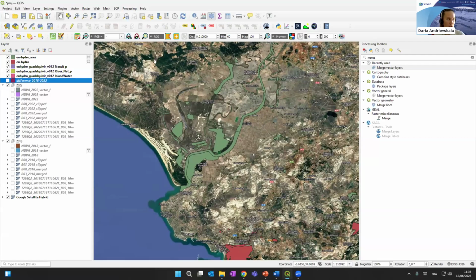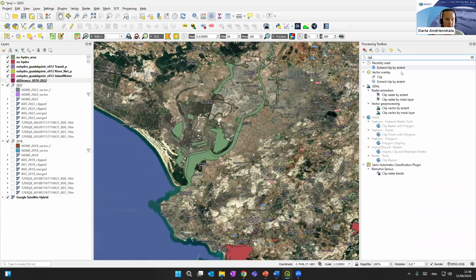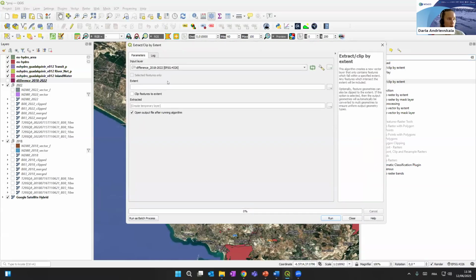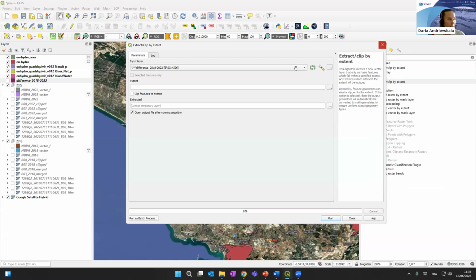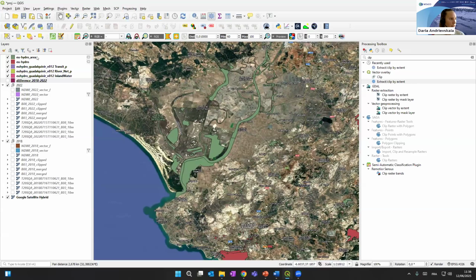And for that you clip by extent, basically the same as we did for raster, but now it is extracted by extent for a vector layer. And if you click on it, you can have an extent which you can put in yourself, but we also chose an extent which we computed from one of the water indexes layers. And what we wanted to do is to see the overlapping of this EU Hydro product with Sentinel-1.